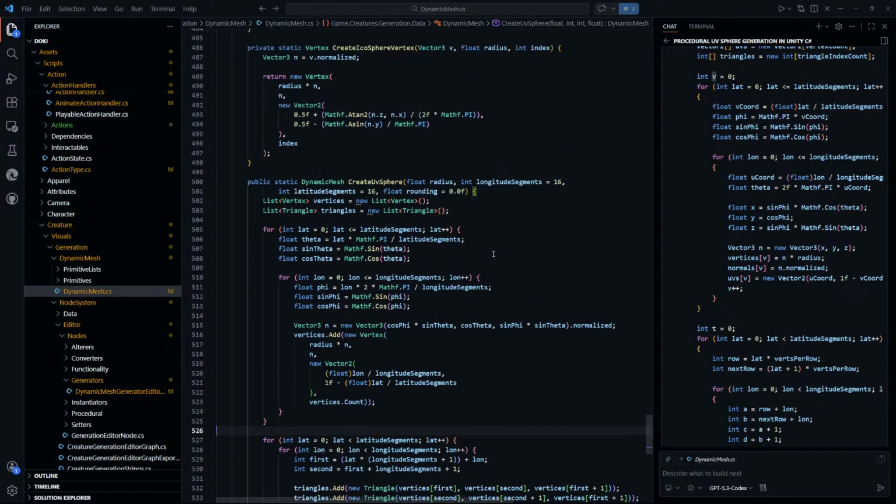So, latitude segments. So here we pretty much just calculate a value between 0 and pi. Right.